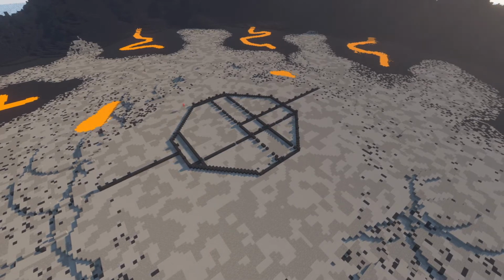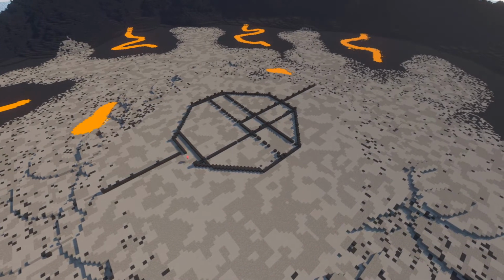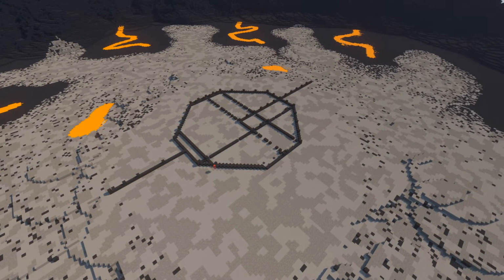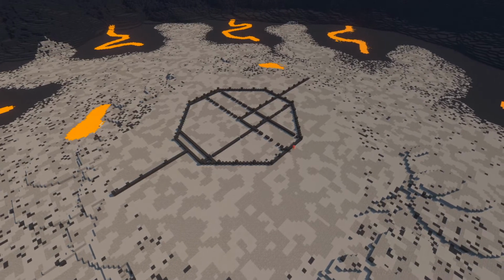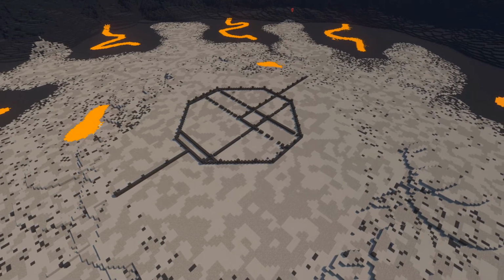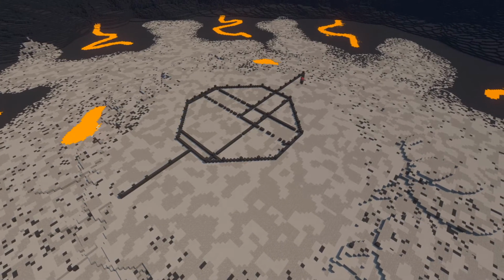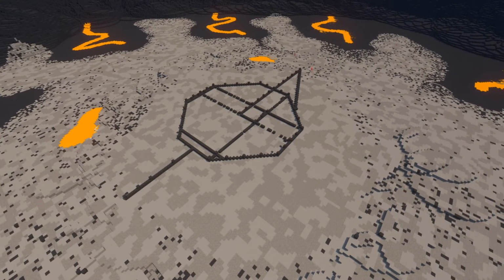But this one is just the construction of the fortress and some background information on Half-Human, because I like to use Minecraft to build various things from the books that I've written. Or in this case, Half-Human, the books that me and some students at a school have written. So, let's talk about the fortress itself.